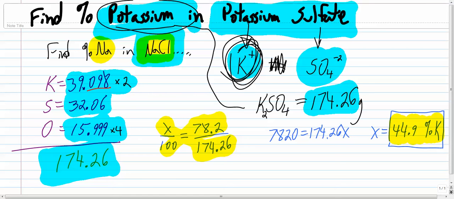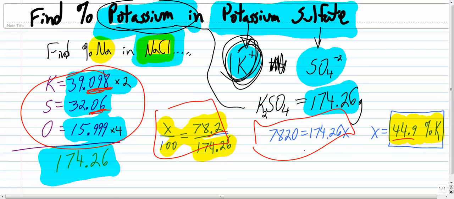You might be wanting to know, or you might be thinking, hey, how come he goes out like 3 places here, 2 places here, and only 1 place here and 1 place in the answer? There are teachers out there who are like, all right, you have to use this many places, this is significant, that's not. For me, what I would do if I were you is, whatever you see on the periodic table, like if it goes out 3 places for potassium, or if it goes out 2 places for sulfur, use whatever your periodic table tells you, do all your math, and then when you get to the end, give me 1 place.